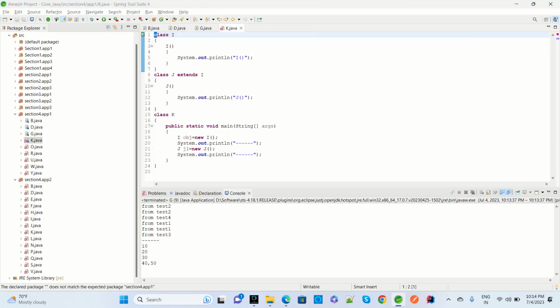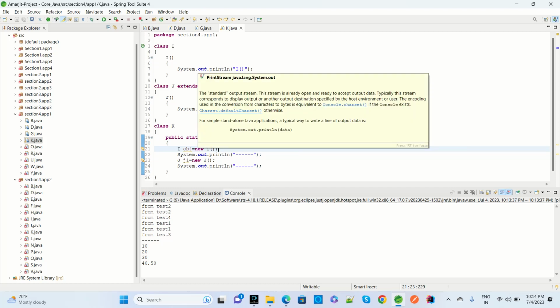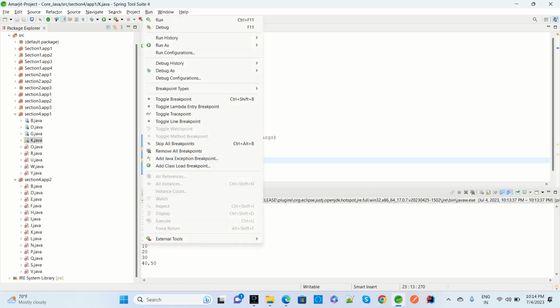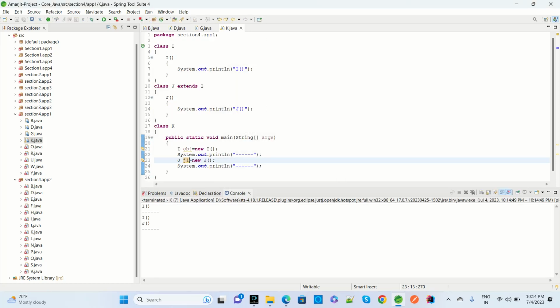and then we have an I class. In that I class I have a constructor, and then the J class also has a constructor and extends I. So I and J are there, and the K class has the main method. So once the object is created, what will happen? I class's constructor will be called. If you are using J, once the object is created, then I and J both will be called, because you are using the extend keyword. So while extending, all this will happen, because both are non-argument constructors.